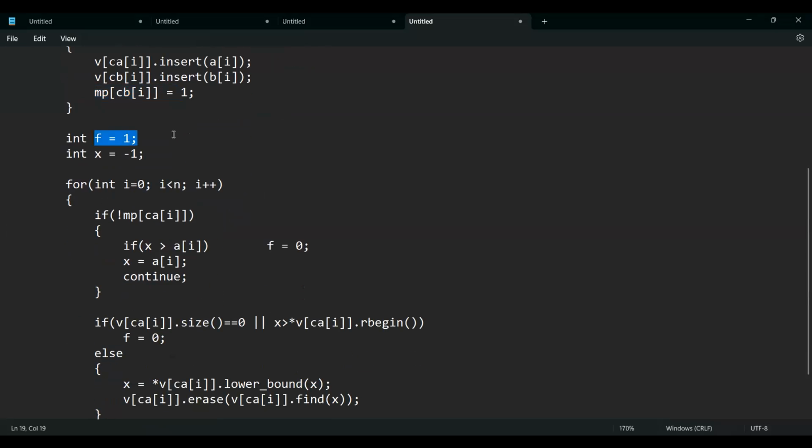So this is my final answer. If this is my flag, if this is 1, answer is possible, otherwise it's no. X is like this will be my previous. So initially I'm taking it as -1 because it doesn't appear in both of our arrays.